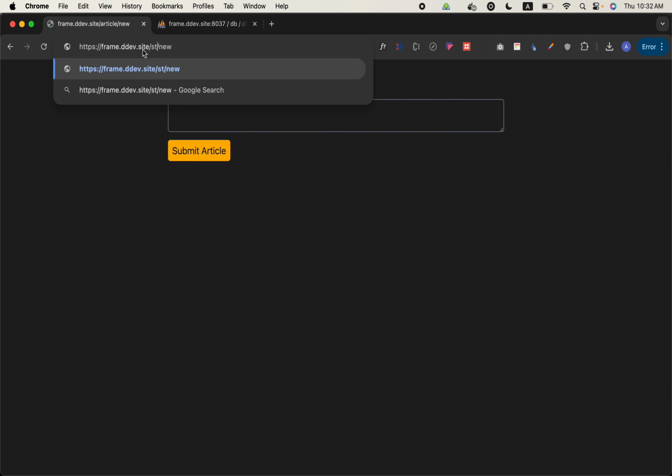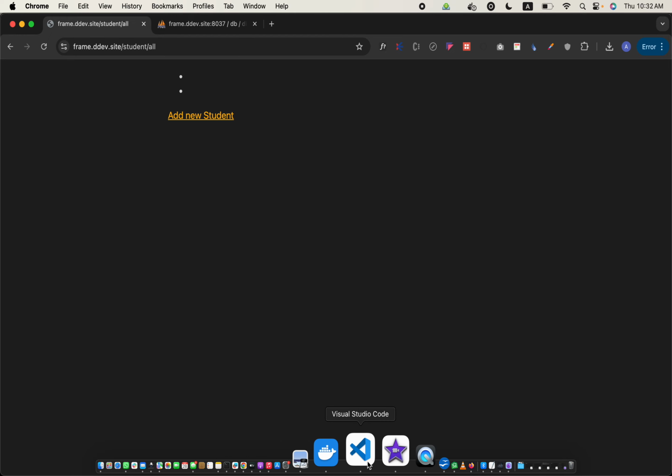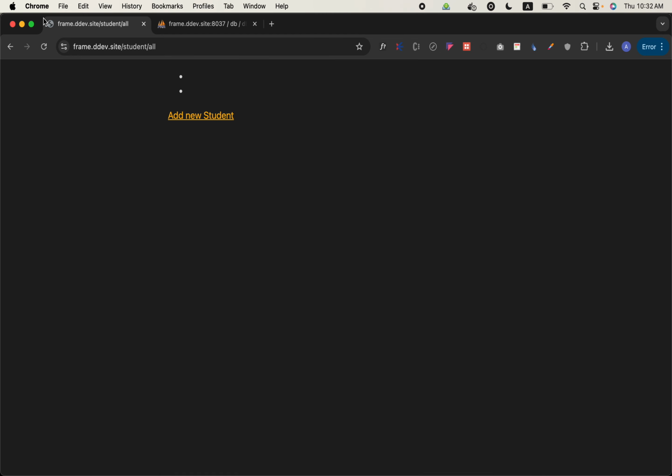It will be student/all. Okay, we are able to get the two students, but the names are missing, which means we need to change the output variables as well. The record does not have the title, it has the name, because the table has the name property. If I refresh it now, you can see these are the two students.